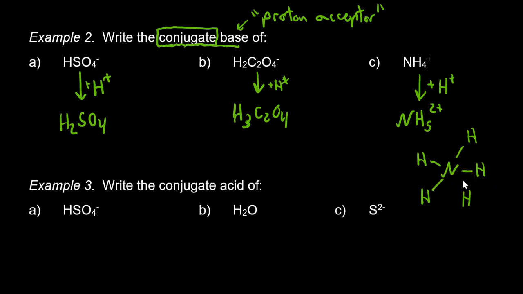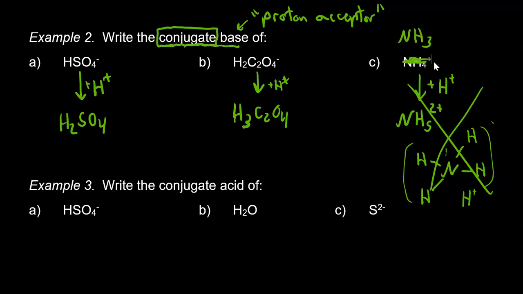Actually, we can't even make a bond here. It would have to be some kind of a salt, because we just don't have enough electrons to bond with this. Yeah, it's not going to exist actually. So what it should be is NH3. Gain a plus H+, so then we have NH4+. So this NH4+, this is the conjugate base, technically.